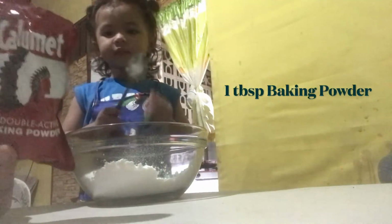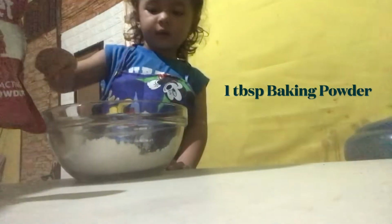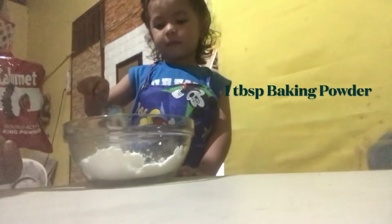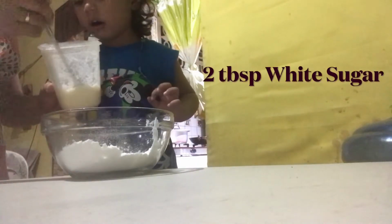What do you call this? It's a baking powder. And mix it in. Yeah, okay. So mommy will help. So guys, we are just using the tablespoon. Ethan's tablespoon. So let's put one tablespoon of baking powder. It's the sugar.